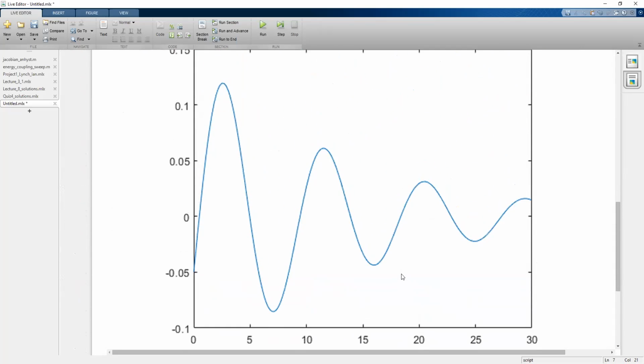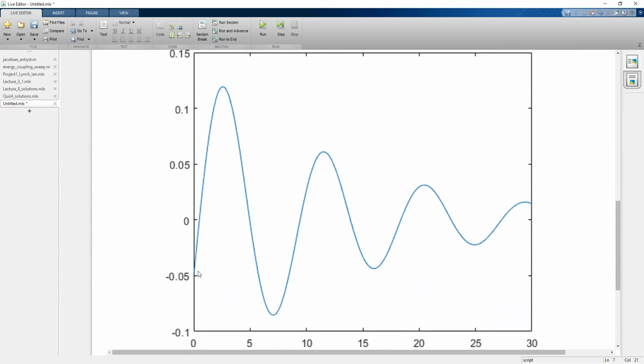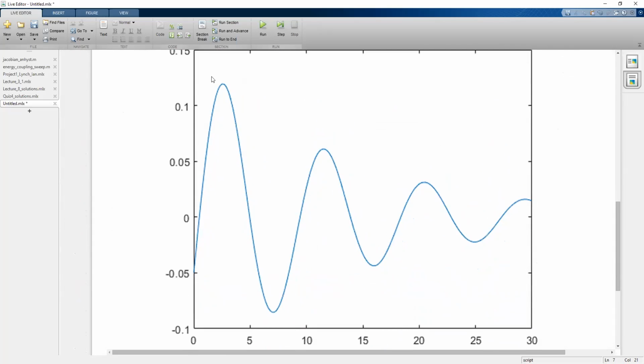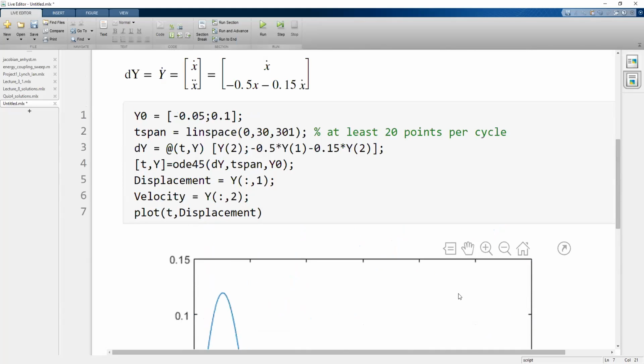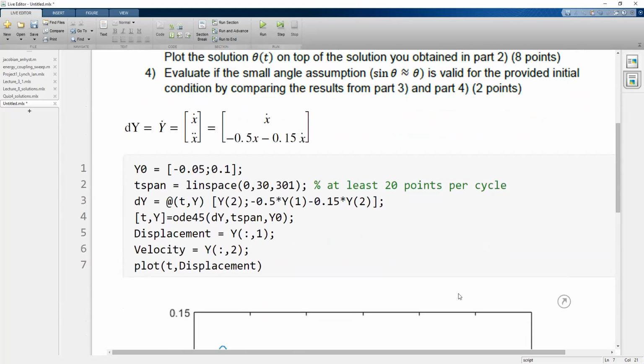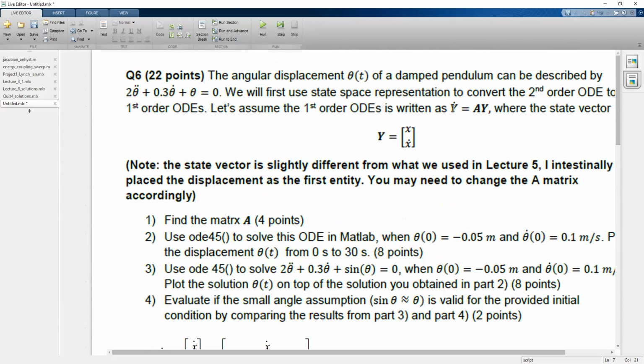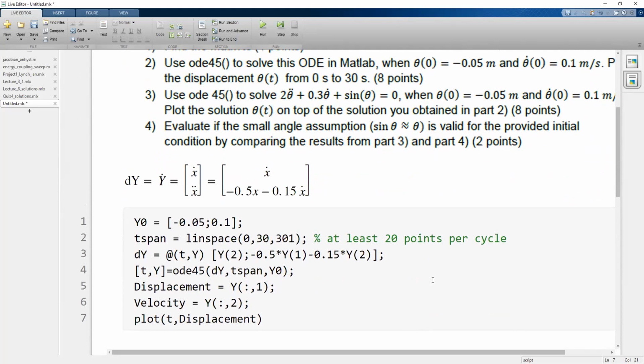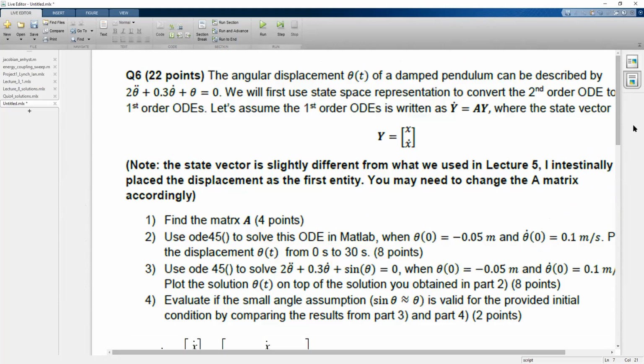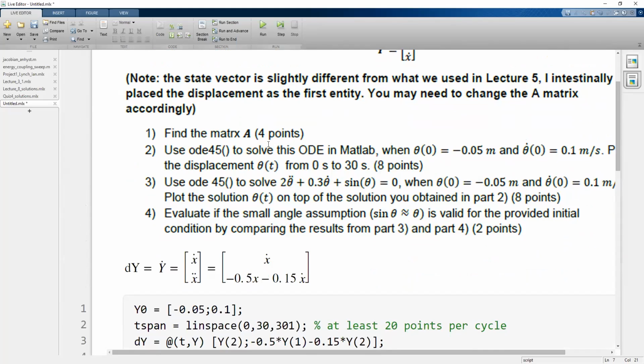You're going to see an underdamped response, free vibration. Eventually it's going to die out, and the amplitude is decaying exponentially. All right. So in this question, I asked you to write your dy as a matrix multiplication, but in practice that's not necessary. You can only do this when your system is linear. For example, in your part 3, you will never be able to find the A matrix because you have a nonlinear system.